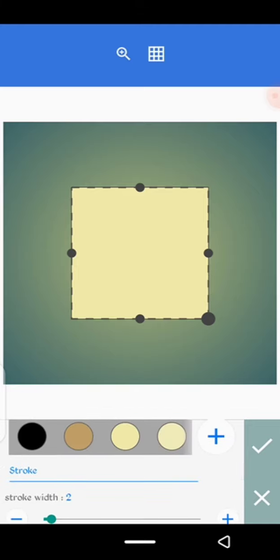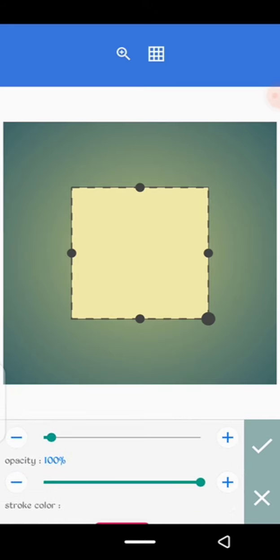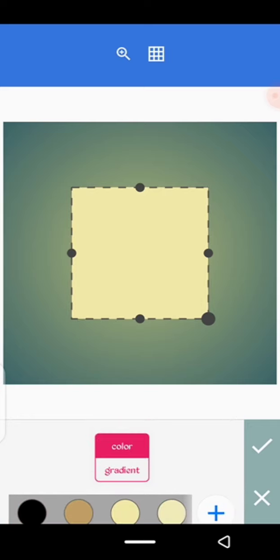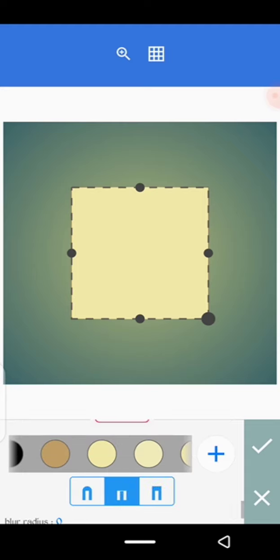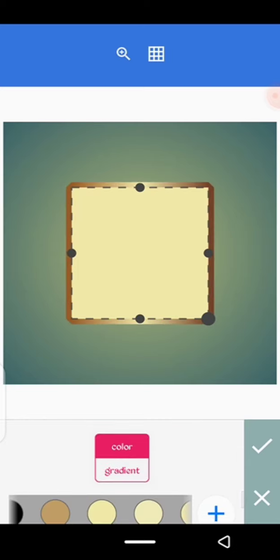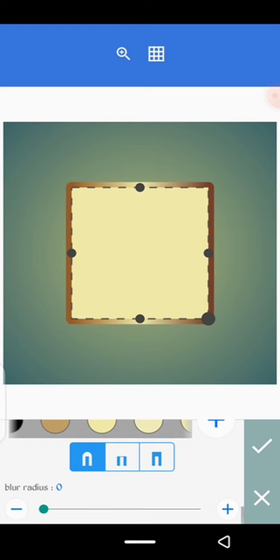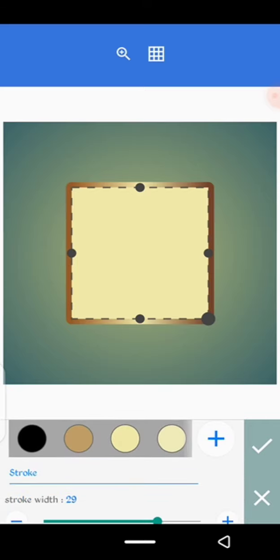Now since you saw stroke here, everything down this place affects your stroke, not your design again. This is the gradient of your stroke. This is a color of your stroke. Everything down here, this one edits the edge of your stroke. Now let's increase the stroke. You're looking at the edge. If you click it, it will change. If you click this, it will be rounded. This one blurs your stroke. So immediately you see stroke, anything downward is going to affect your stroke, not your shape.